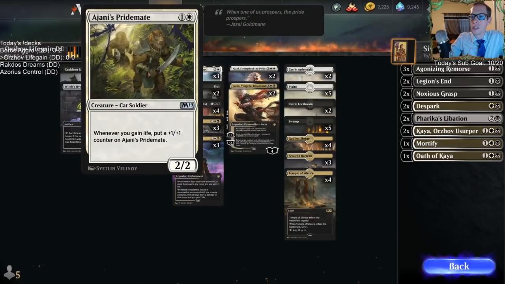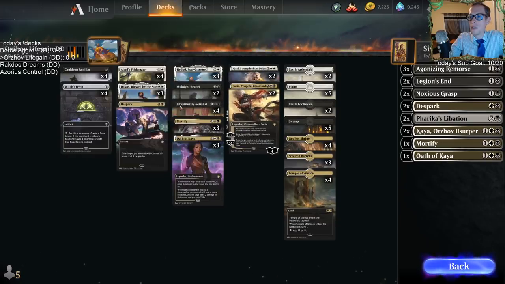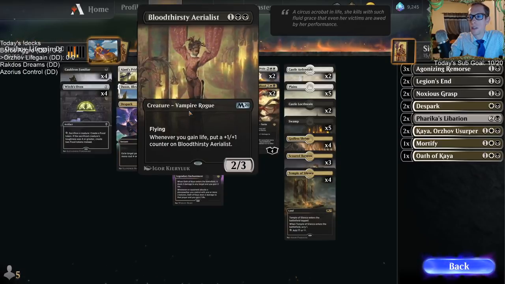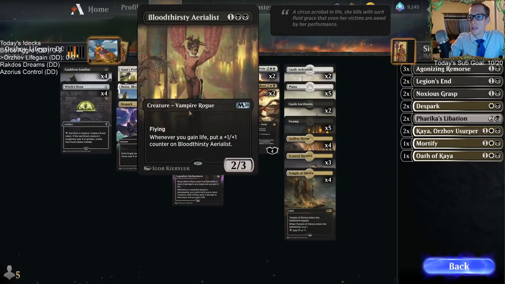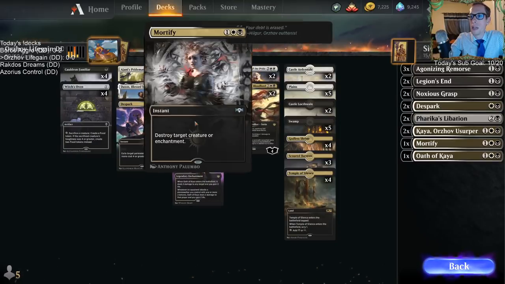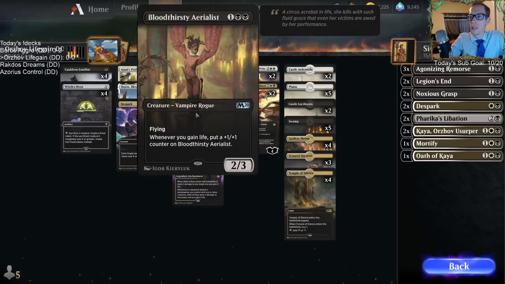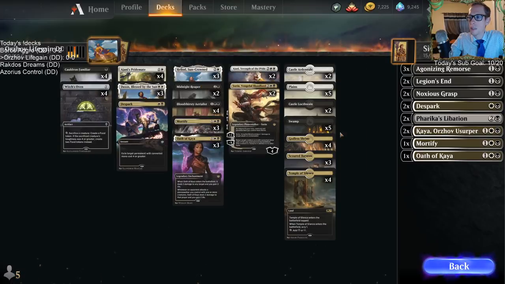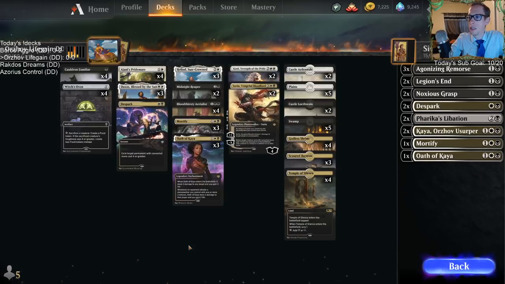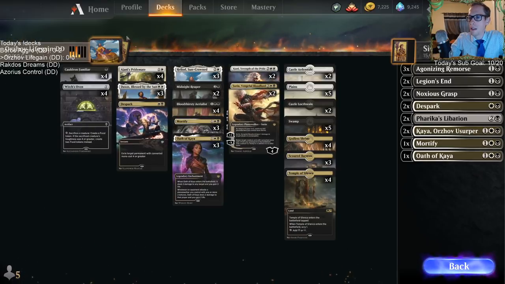But besides just Ajani's Pride Mate being a big time card for why we're gaining life, we also have the Bloodthirsty Aerialist, so we have our flyer that allows us to gain life. Curving out from Daxos with white to Bloodthirsty Aerialist at one black is pretty tough. You can see we got a lot of dual lands in here. Hopefully it goes just fine. This should work pretty good.